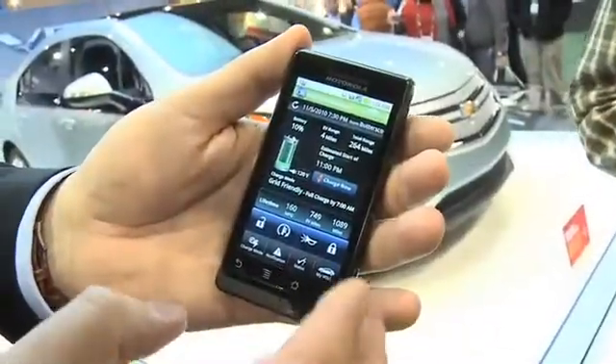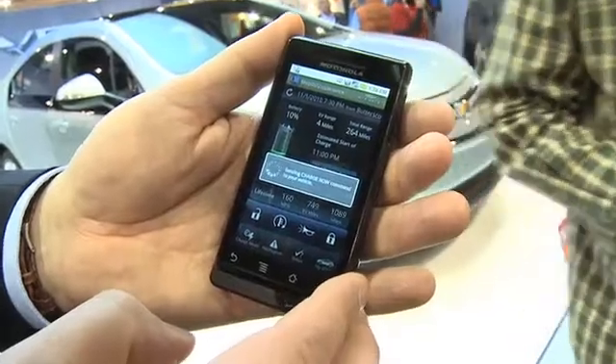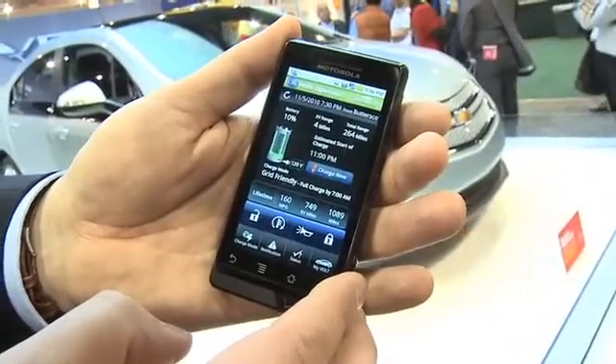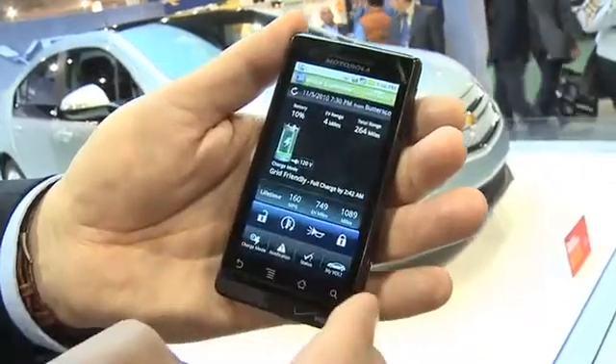You know, I may think, hey, I've got to pick up my daughter at basketball practice tonight, so I want to use some electric charge for that. I can actually send a signal to the vehicle to do a one-time override and actually start charging the vehicle immediately, so that when I need to go out it's got some energy. The Volt is smart enough to wait until prices are low — say 9 o'clock when electricity prices drop — and then start charging. But if you desperately need to go do something, pick up a quart of milk or whatever, you can override it.